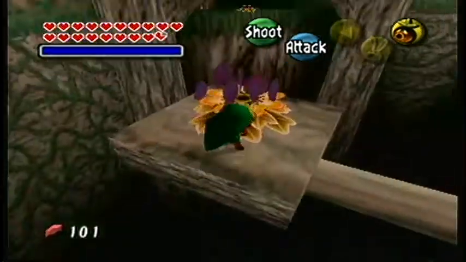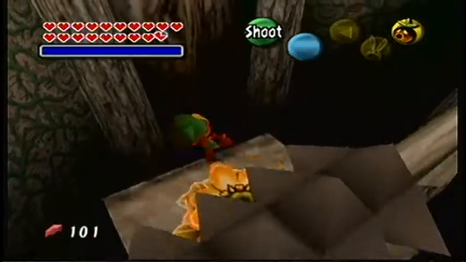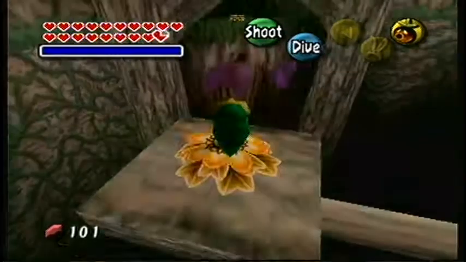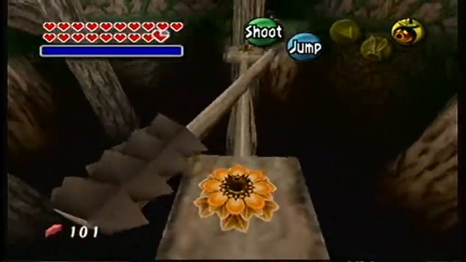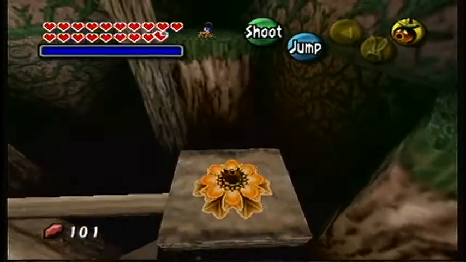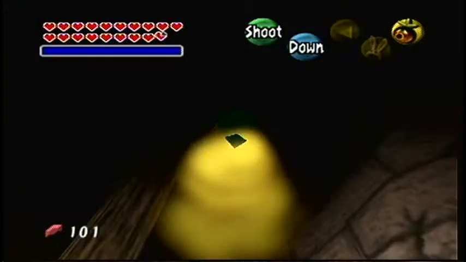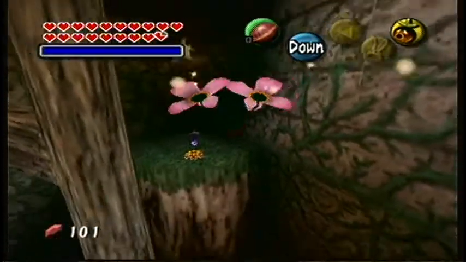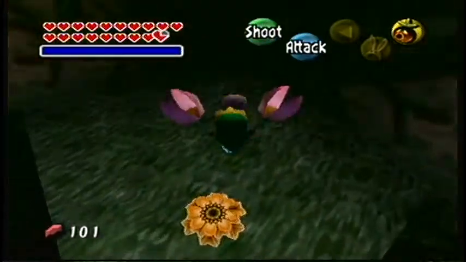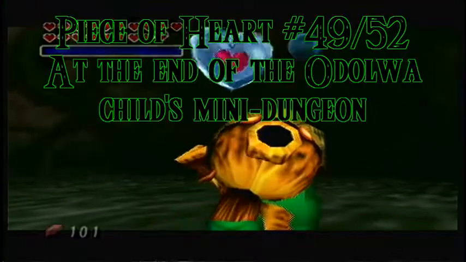Okay, let's do this thing for real. No! Come on! Jesus Christ! Okay, this time! Hooray! Okay, so if you look out there in the distance, going into this golden Deku flower right here, you can see... What the hell? A piece of heart? In the final area? What wizardry?